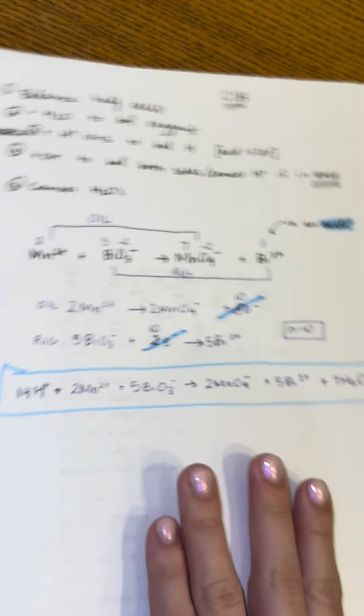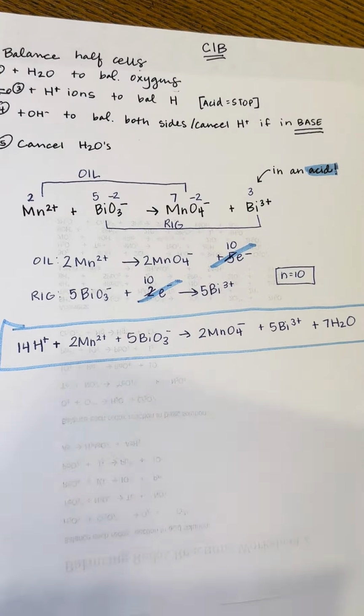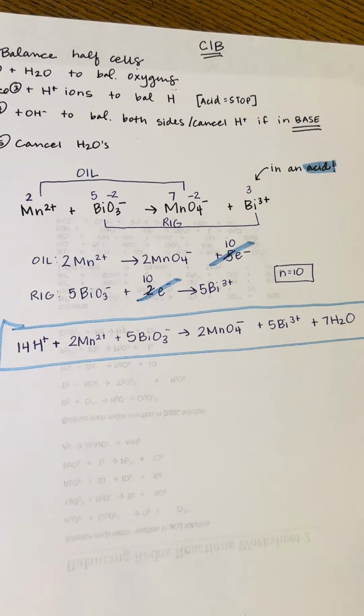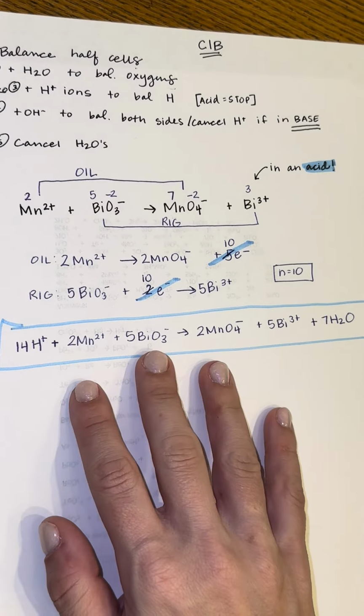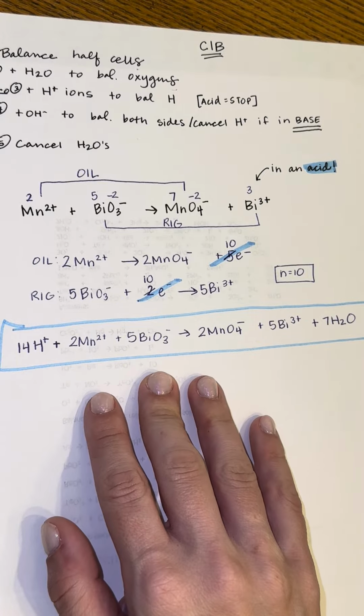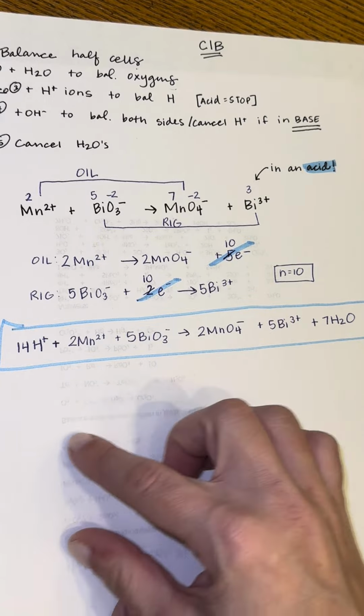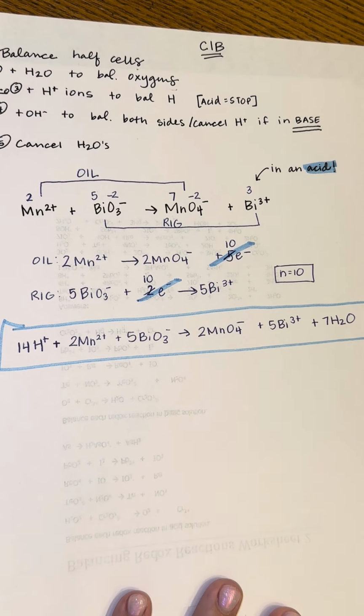And again, if you print this sheet off the internet to try some out, you have your answers down here at the bottom to check before you jump into your comps. So let's do another one. We'll say it's in an acid. I'll probably pause it and give you some time to work it out, and then at the end I'll explain my steps, and then we'll go into bases.